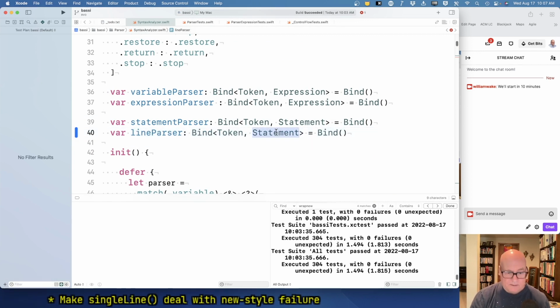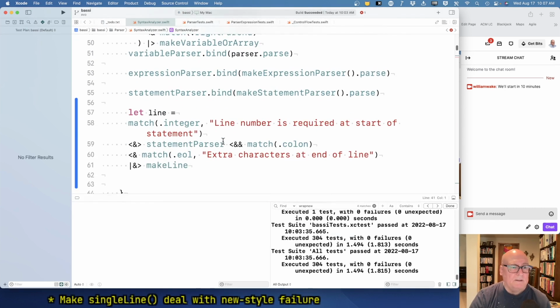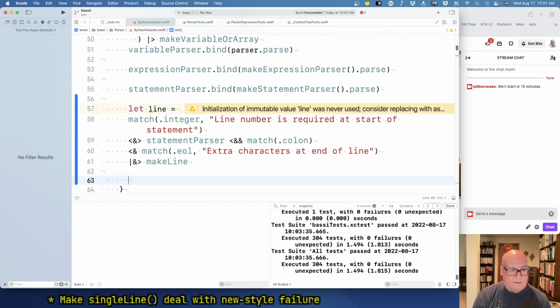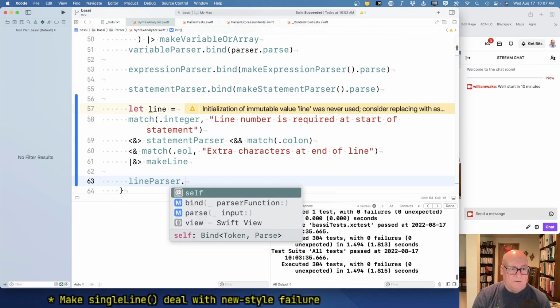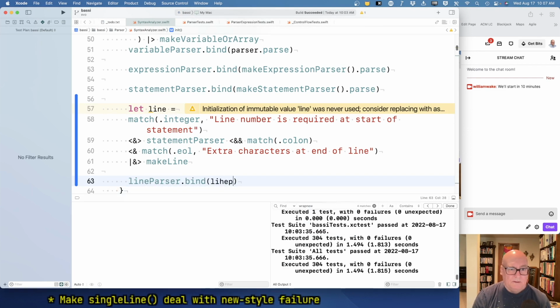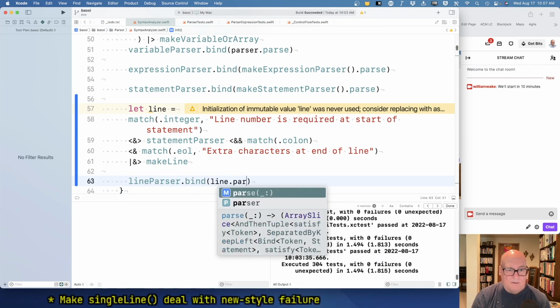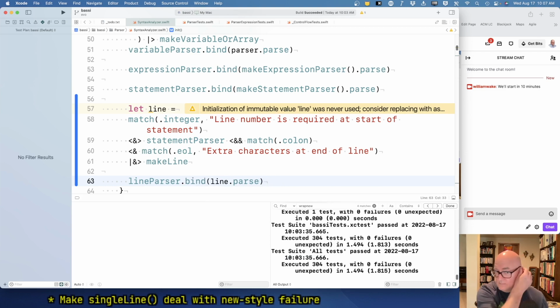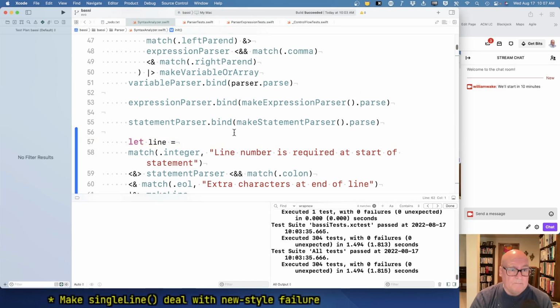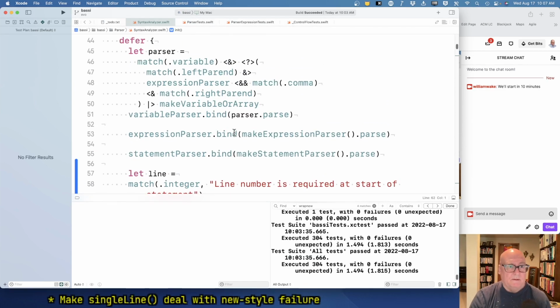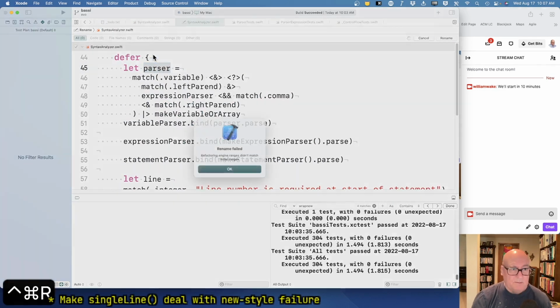Produces a parse. And we'll bind line parser dot bind to line dot parse. Okay. And then this, let's see if it's woken up.